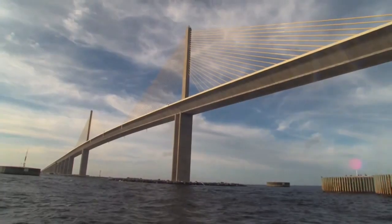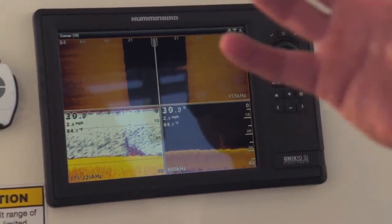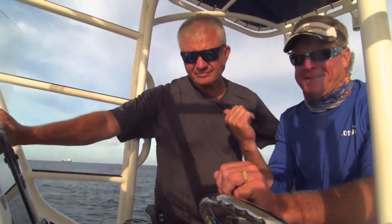Like today, it's kind of an overcast day. The wind's blowing, the water's real dark, so the bait's not on top of the water. So what we're doing, we're using our electronics right now to see if we can find schools of bait. Right now, we got a lot of pilchards, a lot of threadfin herring, and a lot of cigar minnows down there. But this is the Skyway. But I got the excellent person right here to tell you every bit about Humminbird electronics. And Bill, tell us what we're looking at here.